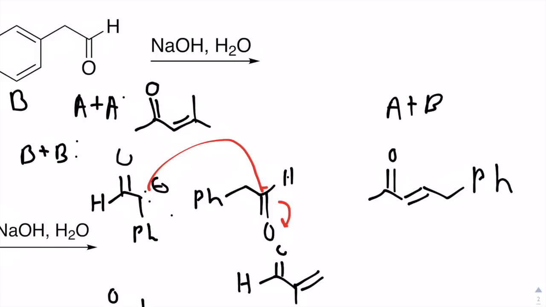There's going to be a carbonyl, 1 pH. So that's 1, 2, 3, 1, 2 phenol. And yep, that is correct. All right. So that is the product of B plus B.